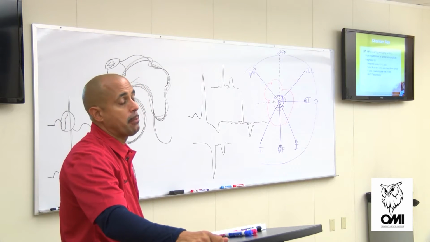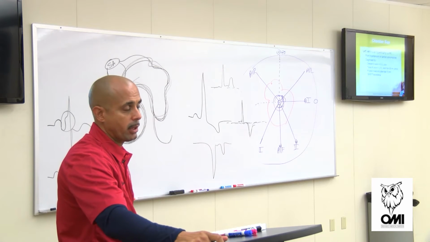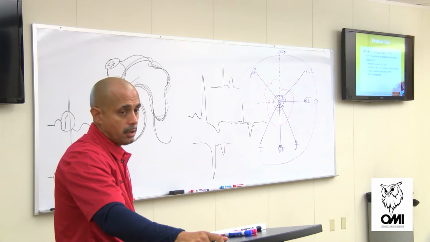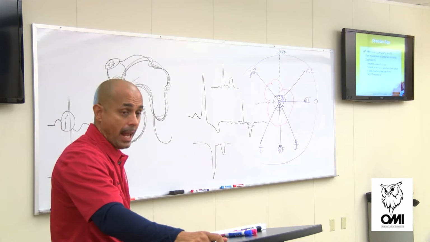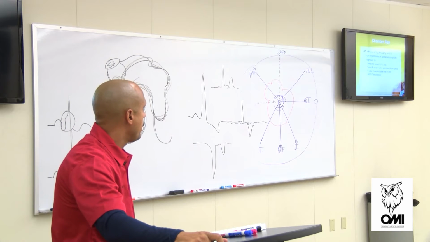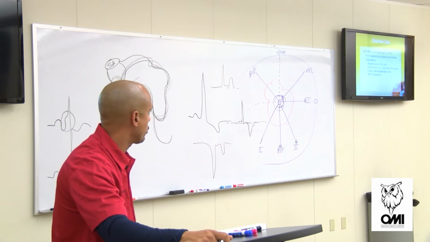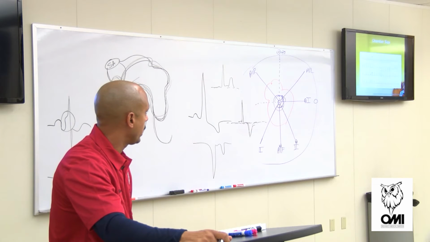All right, LVH is the big one we worry about. Why is LVH the big one? Why is left ventricular hypertrophy the big one? Big muscle that pumps to the body, perfuses everybody. So you're going to see that with a tall R wave and a very deep sloping S wave, okay? So it looks something like this.